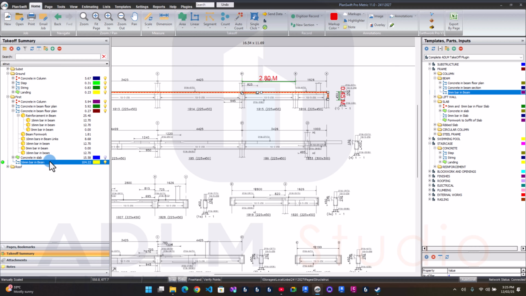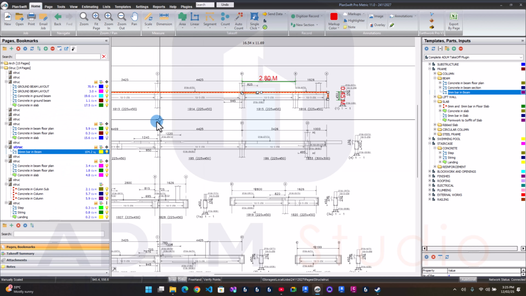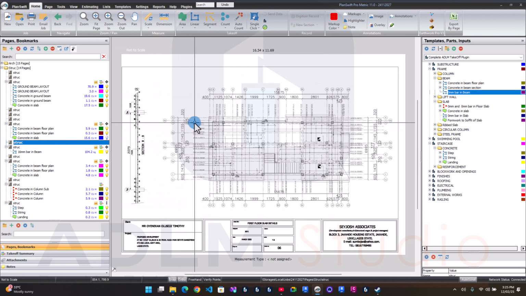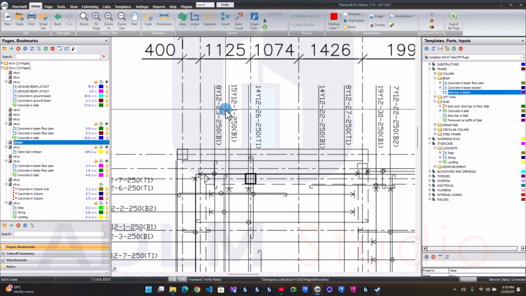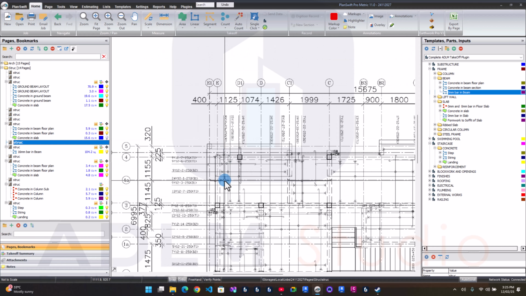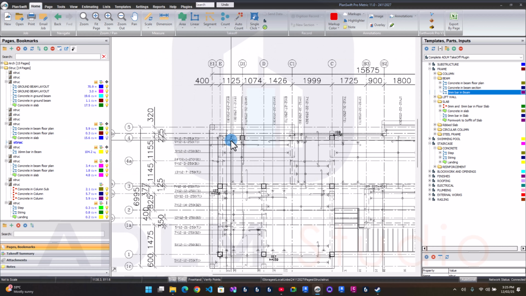So you can either use this to pick your beam or use the other one, depending on the time you have to do what you need to do. Same goes for slab. Inside slab here, the slab details: there's 8Y12, 15Y14, 15Y12. You just trace and pick the way you'd have picked manually, so that we'll be able to pick all of similar reinforcement type. So you have the 2 options: you either use this straight bar or use formula.